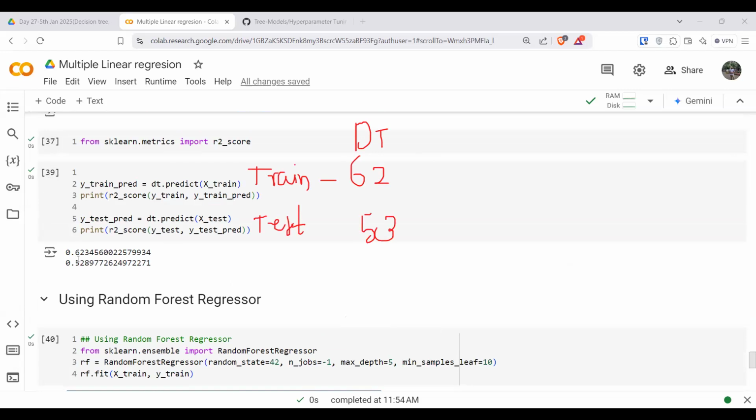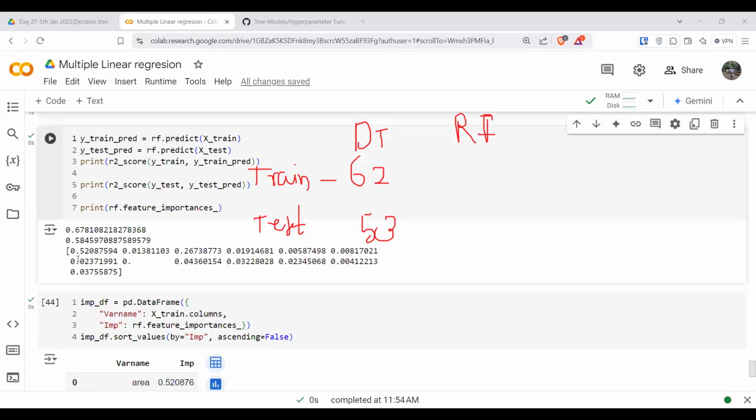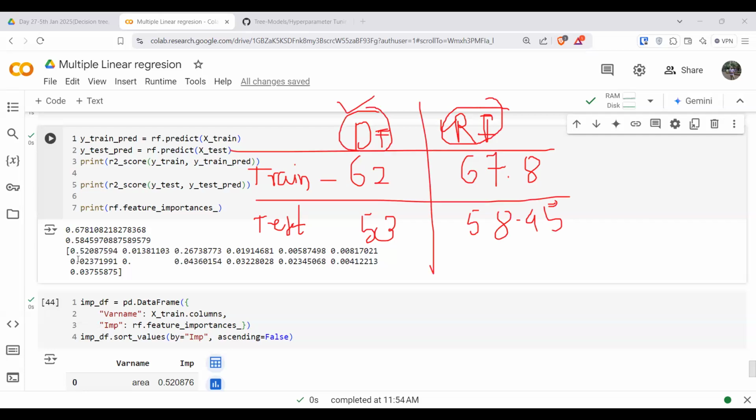For random forest, RF, what was the case? It is 67.8, and the test is increased to 58. So don't you think a plain vanilla random forest is better than a plain vanilla decision tree? Can I comment this? Yes, guys. A plain vanilla decision tree always has lesser performance compared to random forest. Can I say this, guys?